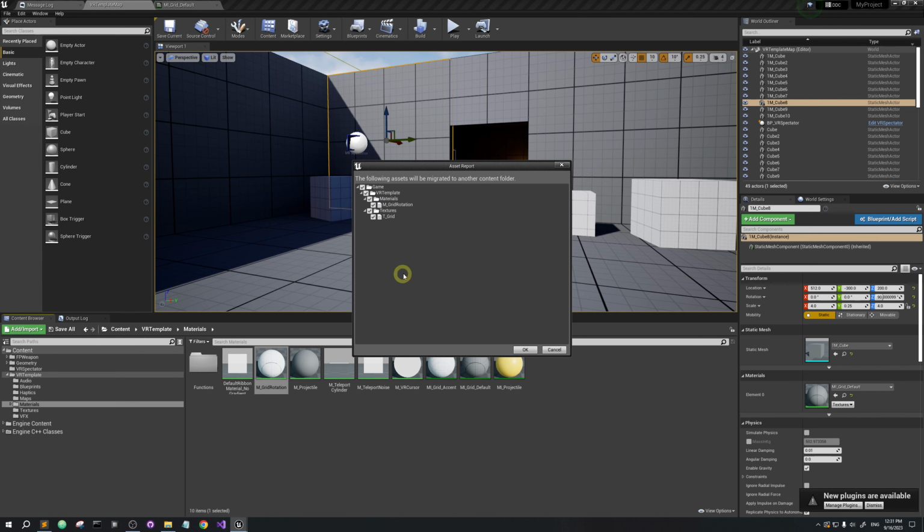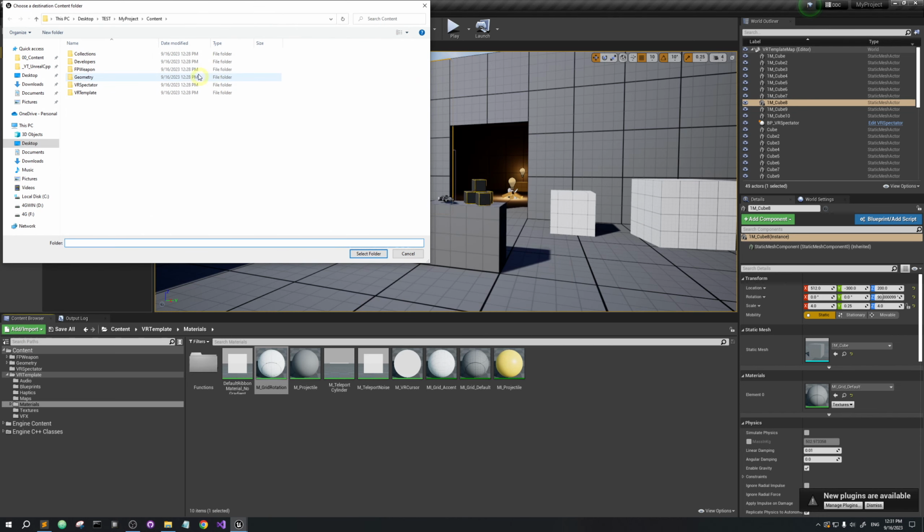Because in Unreal there's a hidden rule here: not just materials, all the content we create will be put under the content folder. So we click OK first, and it will ask us to select the other project's location.